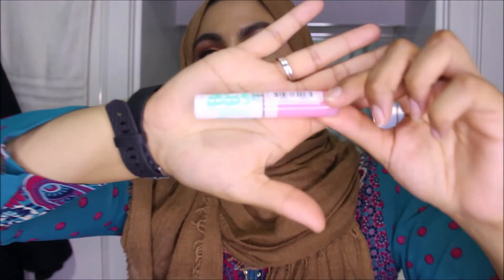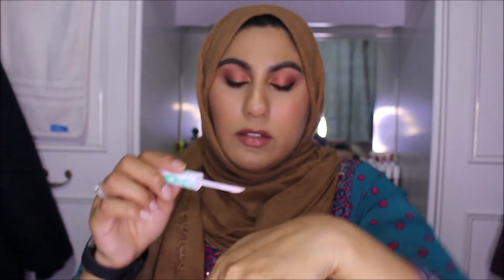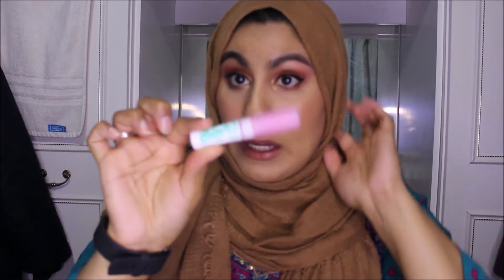Let's open it up. This is the Baby Lips moisturizing lip gloss — they did have several shades. You've got to be careful with packages because some people will have opened them up, so make sure it's sealed. This is the gloss — it's a standard plain gloss. It smells lovely, quite sweet. I've been after a clear gloss for the longest time. It actually feels quite balmy, it doesn't feel sticky at all — no stick whatsoever, that's cool!